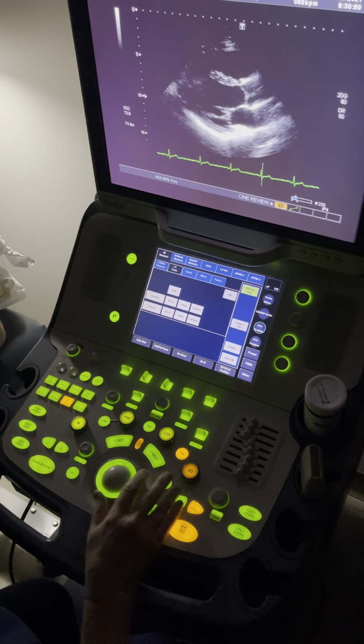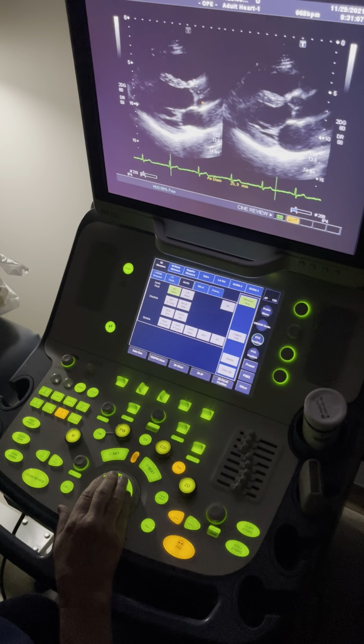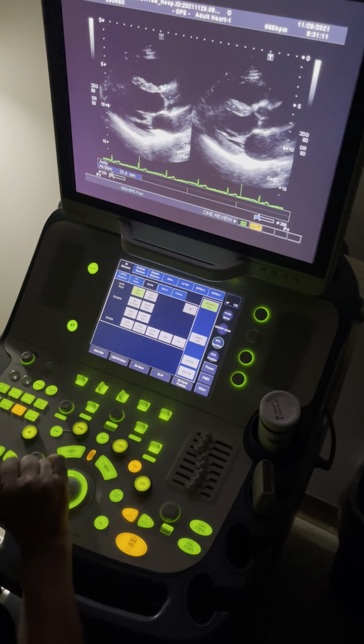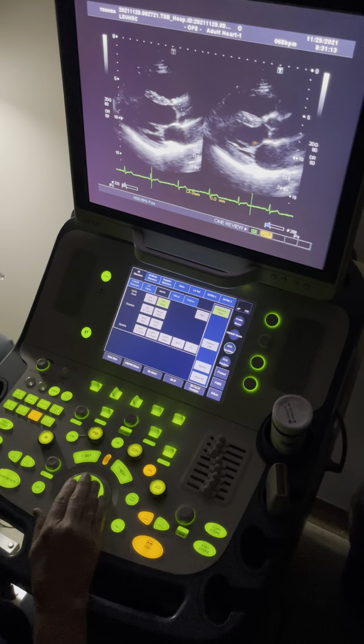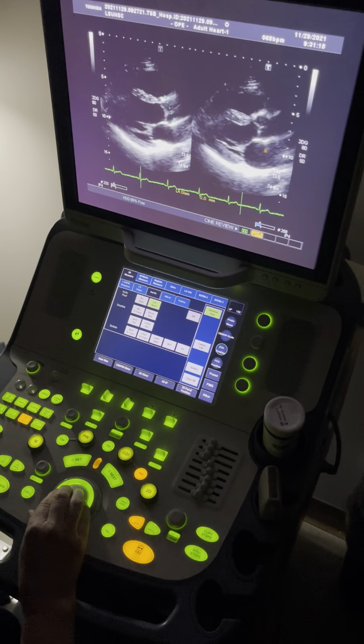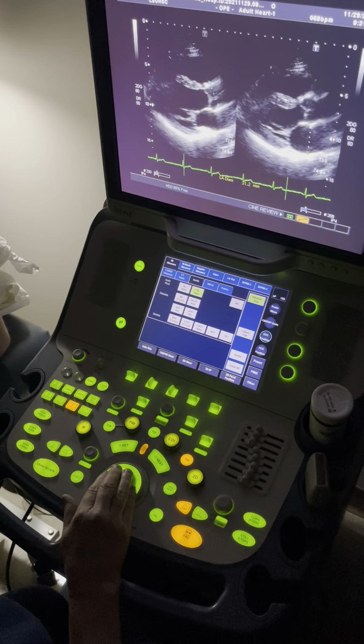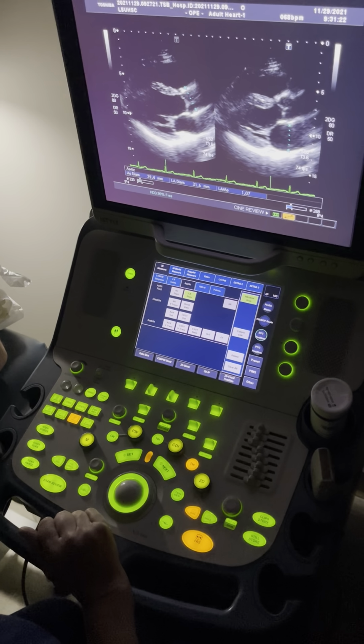So you're looking for the little cups if you can see them. Leading to leading. And then left atrial diameter, same spot, trailing to leading, or inner to inner.